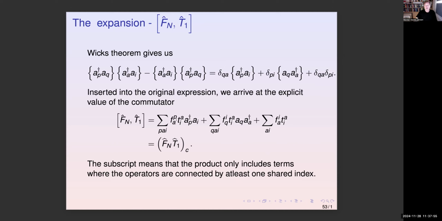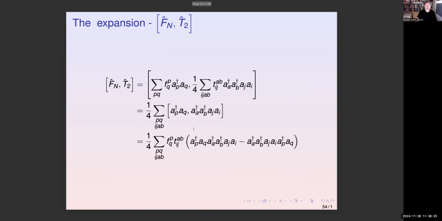So you see clearly, if this acts on the vacuum state, then we know that this one is a T1 type of excitation, so that's a 1 particle, 1 hole excitation. This one could be a 1 particle, 1 particle state, so you start with 1 particle and end with 1 particle. This is just a constant. So when we let this commutator act on a given state, we can quickly see what kind of contributions we are getting. And then we will do the same thing with this f_N with T2.